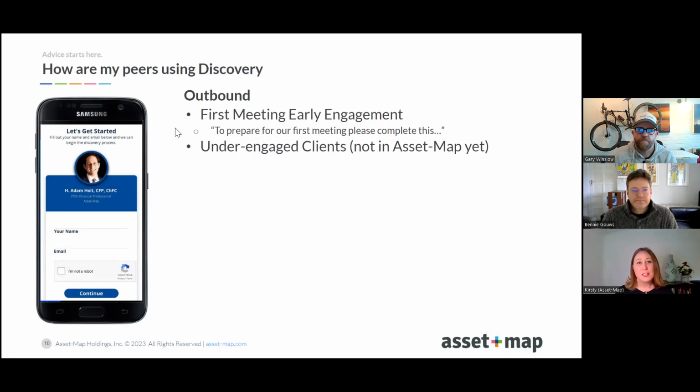Also seen in practice, if you take over clients from another planner, or take over a book of clients, it's a great way of sharing something new with those clients and re-engaging with them, getting more understanding. It's about understanding more of what they have and who's important to them. That's on the outbound side.